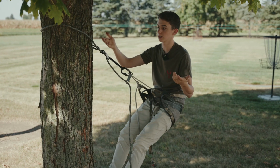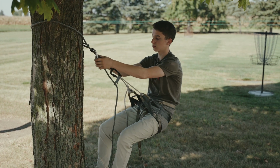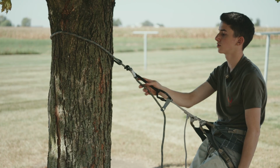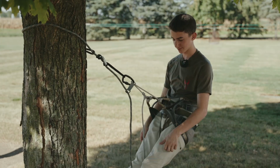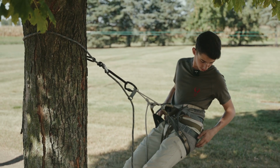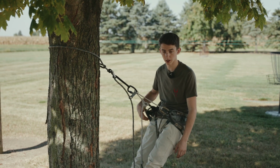Ideally, I can't really because of this specific tree, but ideally you would want this thing up a lot higher above you so that you could be hanging down more like this, and you could also have more slack on this rope. I have this thing pretty much all the way up, but that's because of the tree that I'm on. So this is super comfortable how I am right now. I haven't even undone this thing. That is actually surprisingly comfortable. I honestly think it's just as comfortable having these two still together as it is with them separated, but maybe for a longer sit it'd be more comfortable.